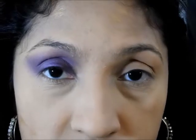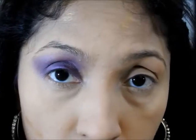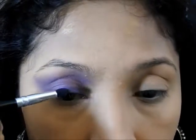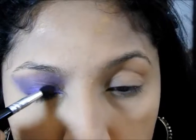Okay, as you can see, I already blended the shadow as much as I want it to be. So to me, it looks really nice and well blended right now. But I do notice that I lost some of the intensity of the color here on the eyelid. So I'm just going to go ahead, take more eyeshadow, and then put it back in there again.